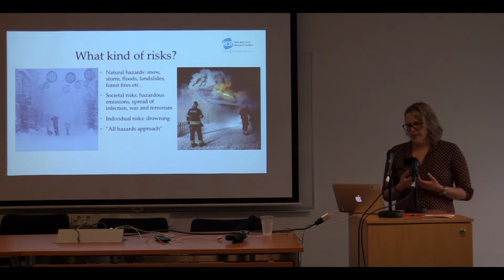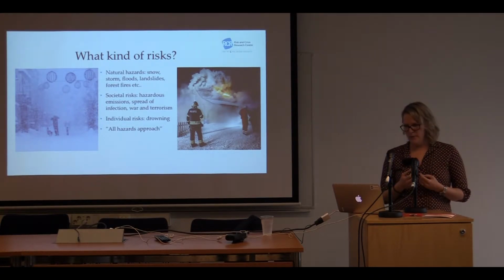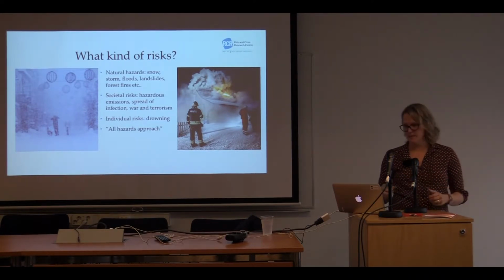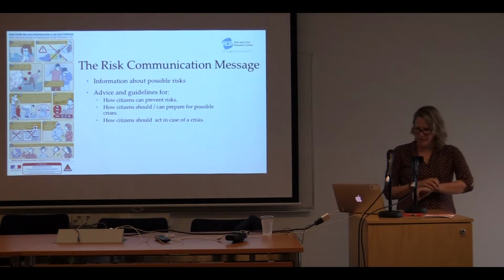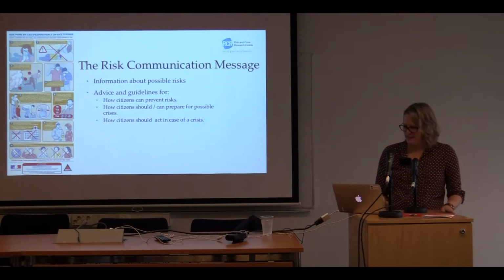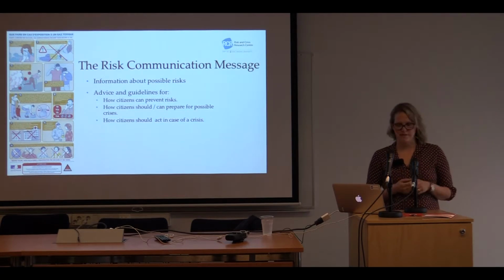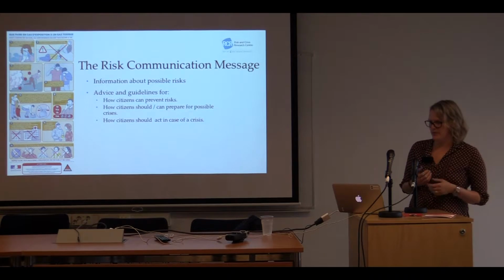In England, in particular, they have adopted a more general approach, which is called an all hazards approach, which is more focused on how to deal with the consequences of different hazards. If we move on and look at the content of the risk communication, the starting point is that the public receives information about a potential risk, and that the sender wants the public to act in different ways to reduce the risk or to mitigate the consequences of the potential crisis.